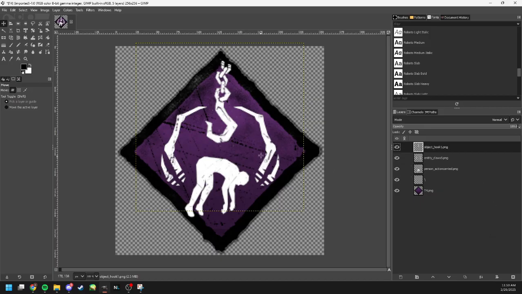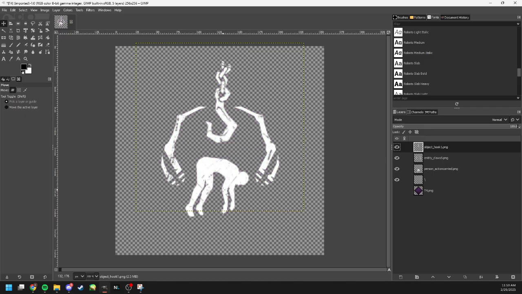Now here's the thing. This looks fine. This looks like a perfectly fine perk. But Behavior does this cool little trick that I just call the shadow of a perk, which is this extra layer that hides underneath all the white and adds a little bit of depth and separation from the rarity. So if I just do this, it's just pure white. But if you've seen transparent files for perks before, you would know that they have that little shadow.